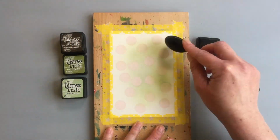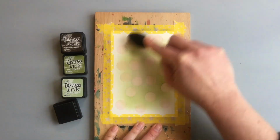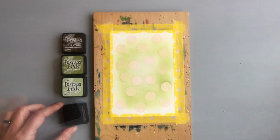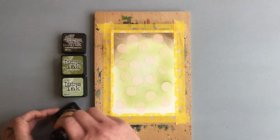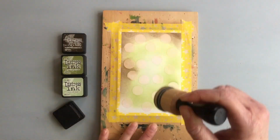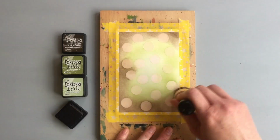I started in the middle with the lightest ink, the bundled sage, and then I applied a darker green, the peeled paint, and on the outer edges I applied a brown ink, the ground espresso. You can also go darker to lighter if you want. I'm just used to do it this way, from lighter to darker.